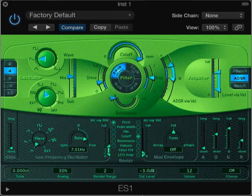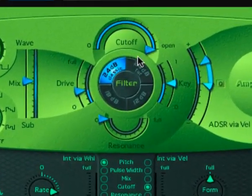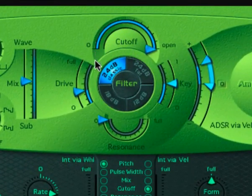Let's take a look at Logic ES1's filter section, the part of the instrument that really gives it the most character. We've got a cutoff control as we would expect, and we've also got a resonance control down here. But what's a little bit different is we have 4 different types of filters that we can choose from. If you take a look at the manual, it gives a little bit more information on what the design of each is intended to do.